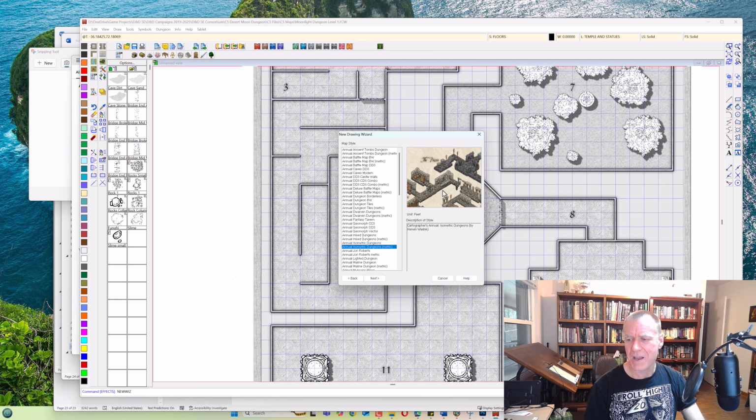Lots of maps, tons of symbols, tons of tools, incredibly powerful. I've been using this for years and years, and I'm still just learning all that it can do. Now, in terms of my psychological approach to this, even though it can create any map, you could do anything with this. And if someone said to me, you may only have one mapping program, I would say Campaign Cartographer, if I can only have just one. Fortunately, I don't have to have just one.